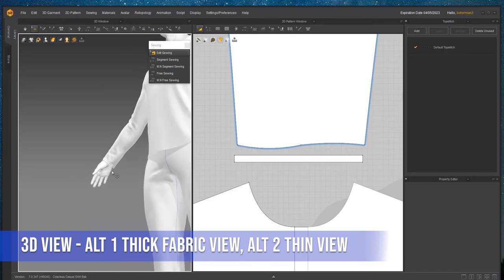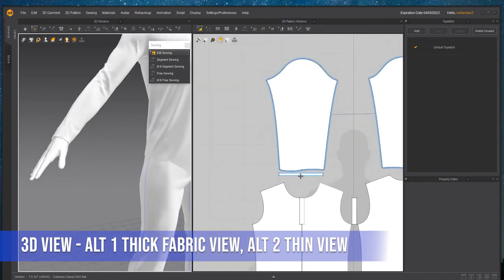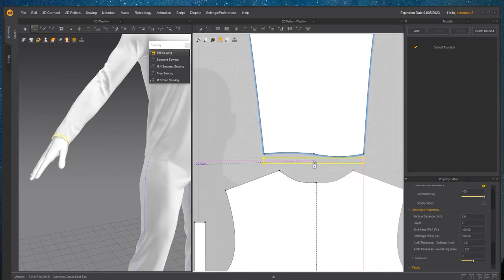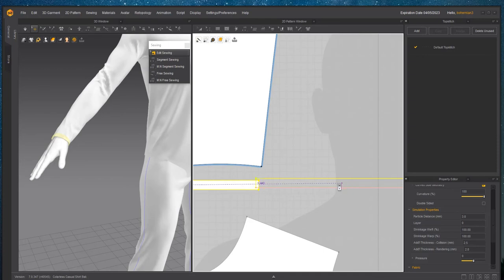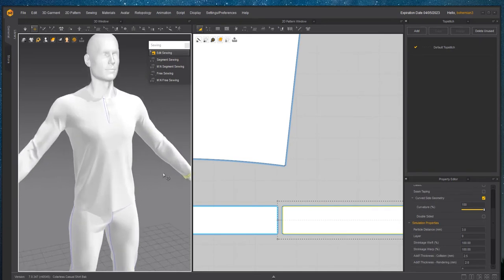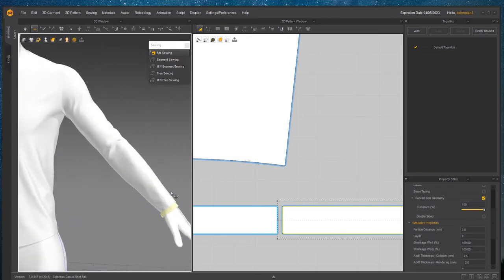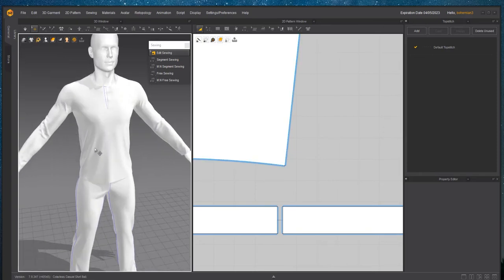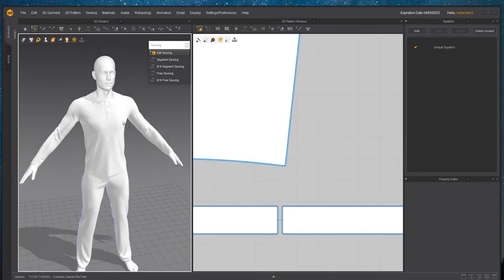And then I'm going to go back, and the nice thing is all I have to do is create a symmetric pattern with sewing over here on this side. What I'm going to actually do is line it up next to the existing piece for when we go to texture. And there, if you notice, it put it in the right place, and now we can simulate. And that's another way to add trimming onto a pattern piece.